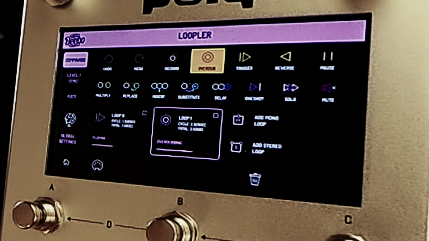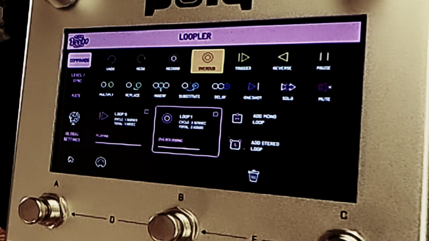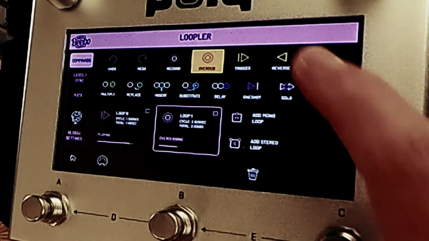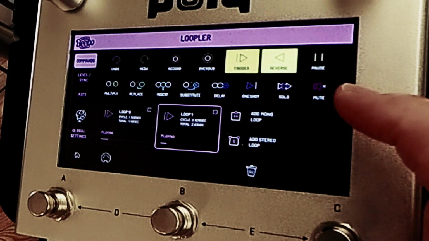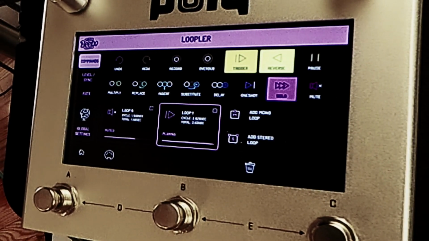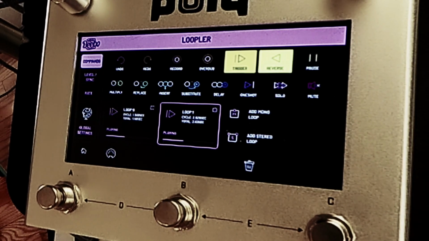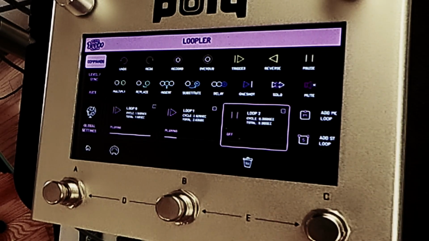None of those updates have specifically addressed anything to do with Loopler, so there have not been any deliberate changes with Loopler behavior since the first video, but Loopler is deep enough that I could easily make many videos going through functions with just the 3.5 version of the firmware and not repeat myself. So this is not necessarily a problem. There's still a lot to talk about with Loopler.